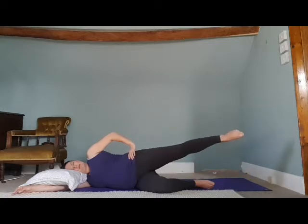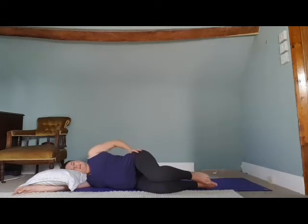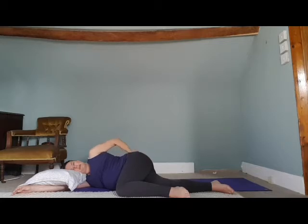10 raises through the leg. Bring that knee forwards, give the hip a little bit of a rub. And then bringing yourself up to do a little stretch through the outside of the hip. We'll start with the legs long and bring the outside of the left ankle to rest just above the right knee. And you might find that already that's a little bit of a stretch. You might want to bend the right knee and just intensify that slightly.